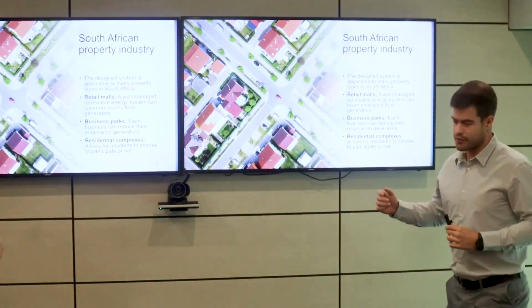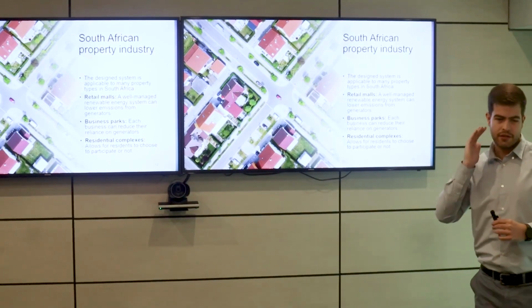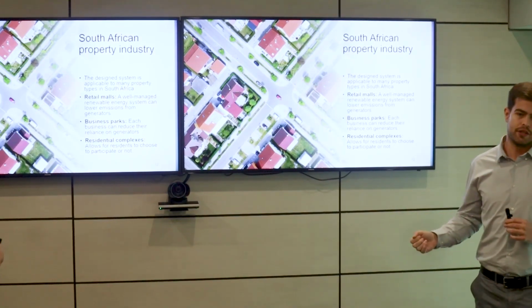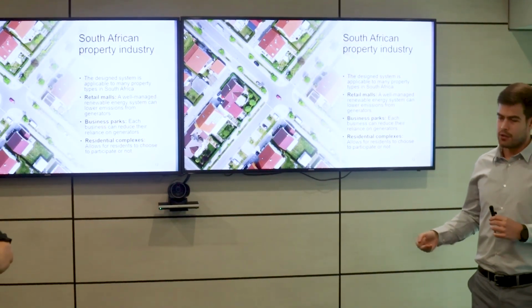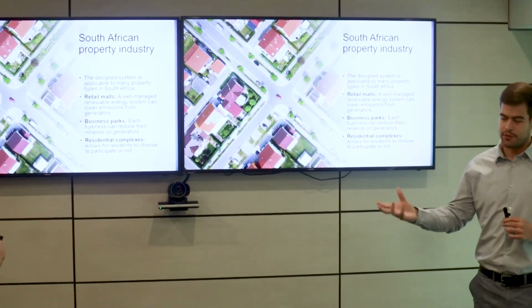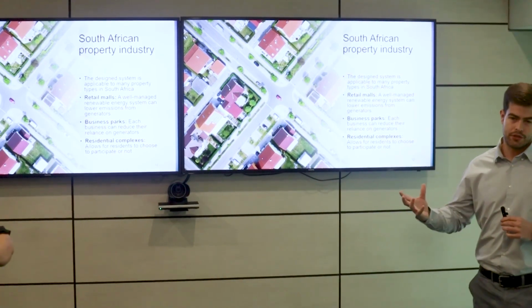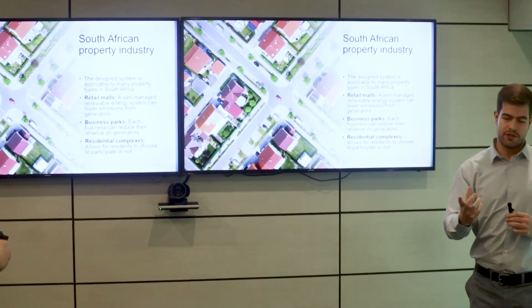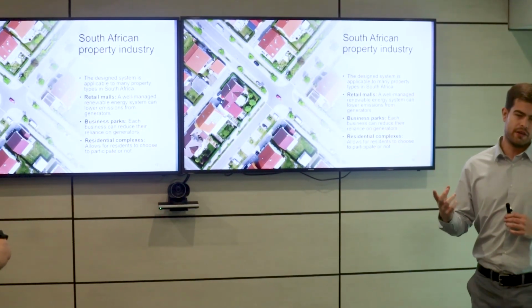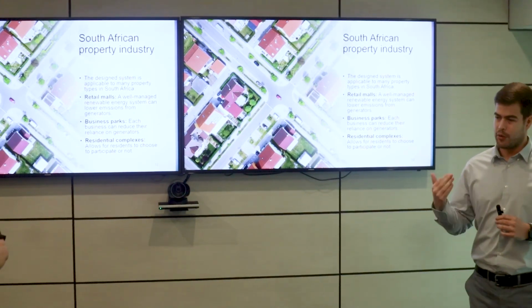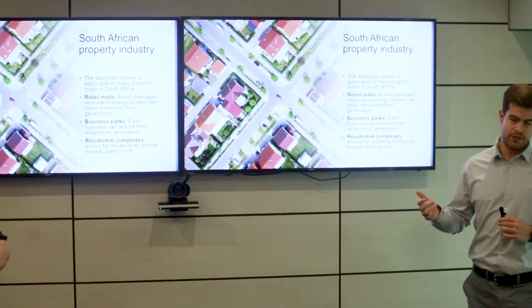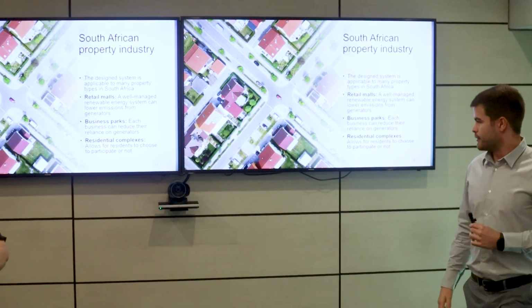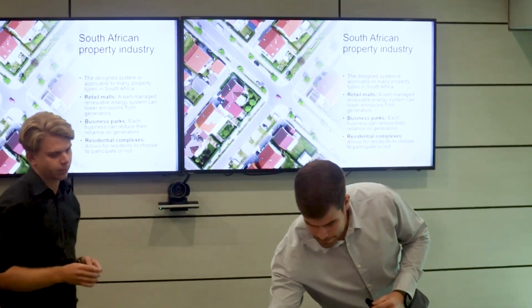So what we've done is applicable to many areas in South Africa. I've discussed earlier the retail malls, business parks, residential complexes, all of these properties which have different users of electricity, which is like a community or a microgrid in itself. It helps each of these businesses lower their reliance on generators, lowering their emissions and helping us achieve net zero for clean and renewable energy.